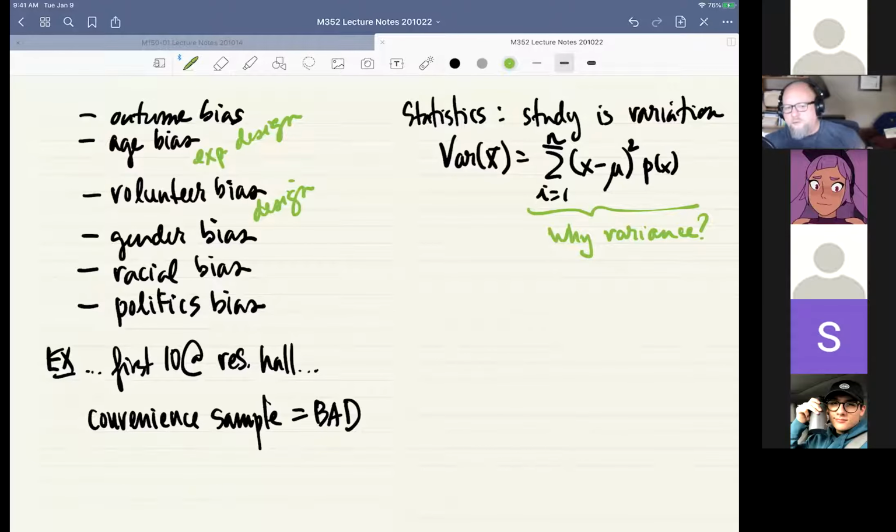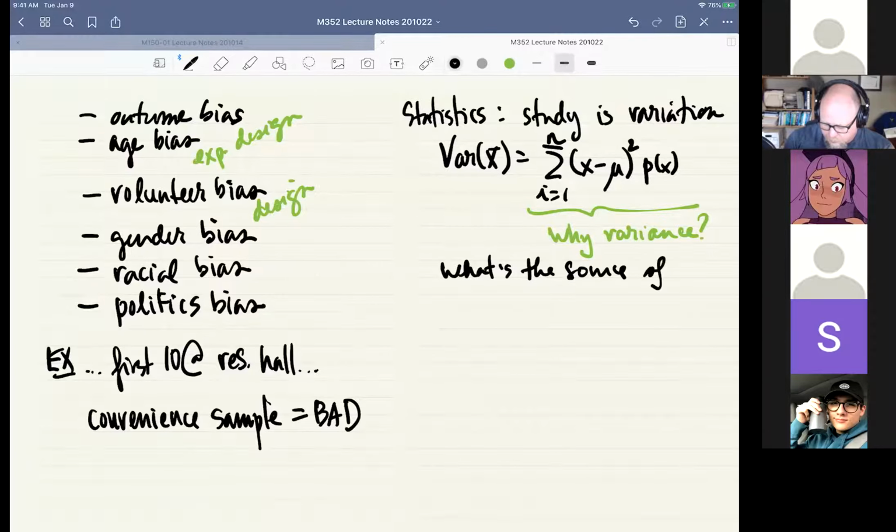In statistics, often what you're trying to get at is why is there variance? What is the source of the variance? Let's say variation instead of variance. Because we all want to think of processes in the world as being like mathematical functions. You've got independent variables and you've got dependent variables, right? And if you can set up an experiment so you can see the independent variables moving around, and then you can look at the dependent variables moving, then maybe you can deduce how the independent variables and the dependent variables are related to one another, how the variance in one affects the variance in the other, right? That's the idea of statistics.